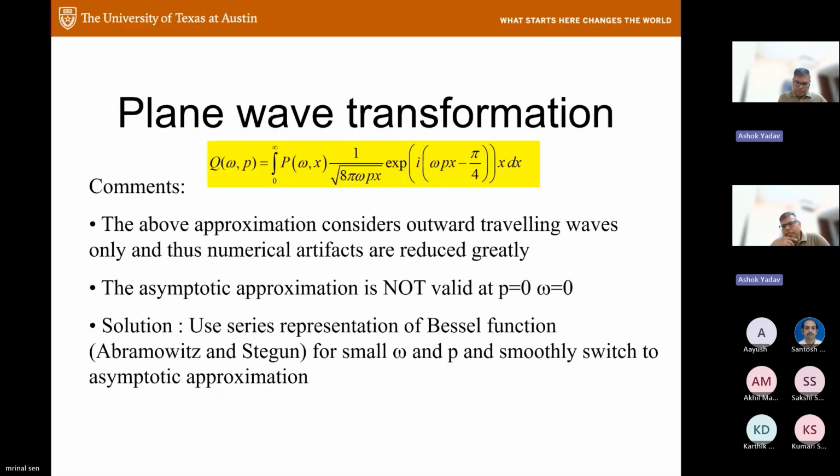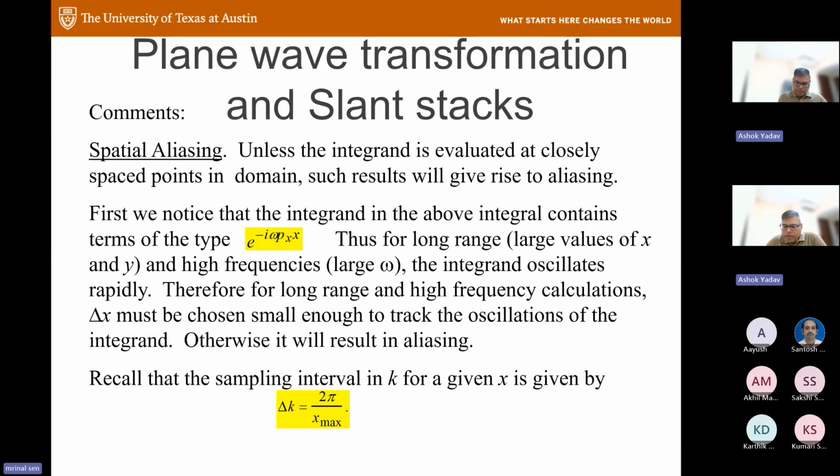Sir, there is a question. When we use, let's say, a Kenneth-based inversion, our input data should be corrected for the spherical divergence, right? It depends on which kind of inversion you are using. But in my code, I do it in the tau-p domain. I take the data and transform it to tau-p, so it is already corrected for spherical spreading. Okay, thank you, sir.